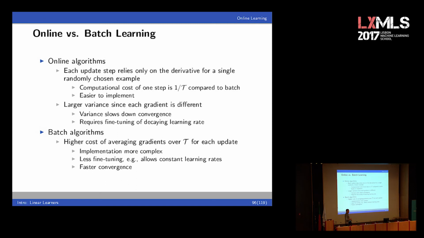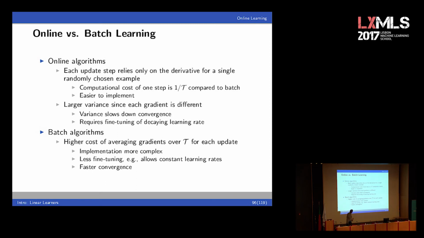what is the advantage of doing this? The advantage is the computational cost of one update, and this is what really is counted when you talk about how fast my algorithm is. Fast means how many updates it needs to arrive at the optimal value, to arrive at the global minimum if you have a convex function. So the computational cost for online algorithms is 1 over the size of the training set compared to batch. Yeah? So this means you're doing many more updates, and each update is less costly. So it's at least more memory efficient.